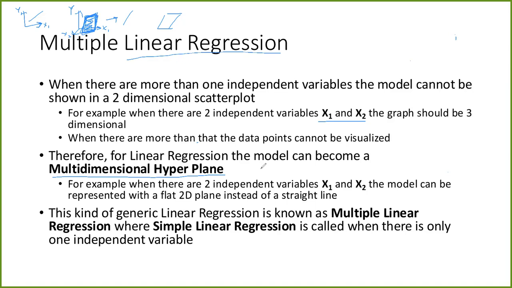So when the dimensions are greater than 3, you can't visualize it, but when it is 3, you can draw it in a 3D way. But when there are more than that, you can't actually visualize it, but you can intuitively understand that there would be a space like that, and you can use a regression hyperplane, a multidimensional hyperplane, as the regression model, right?